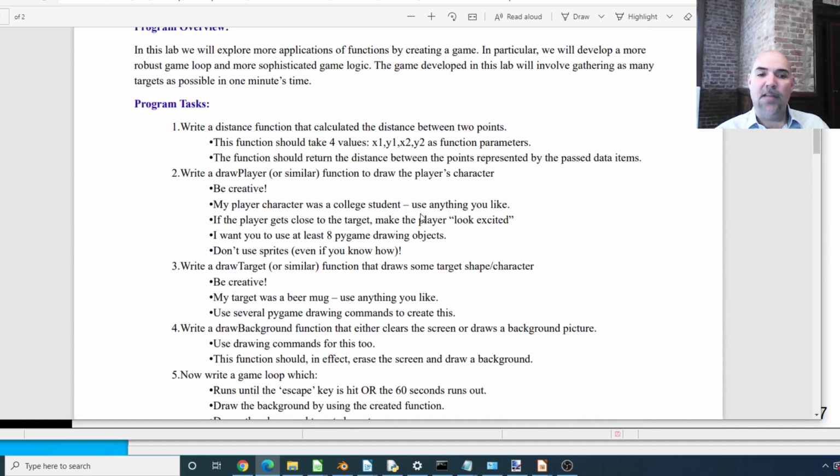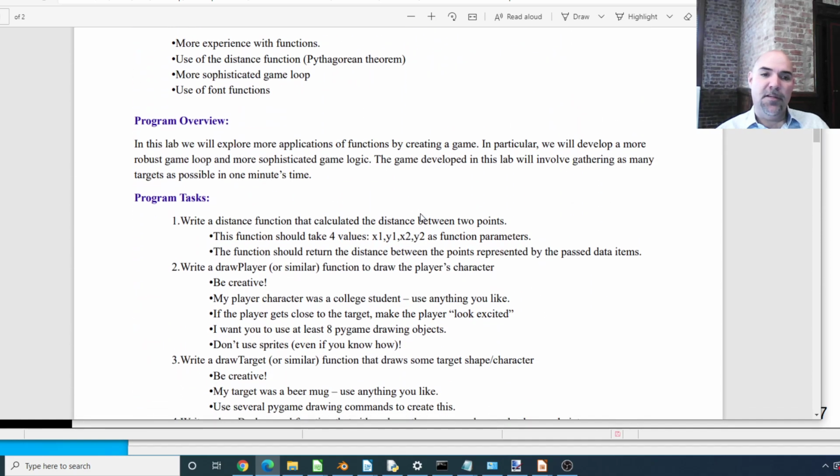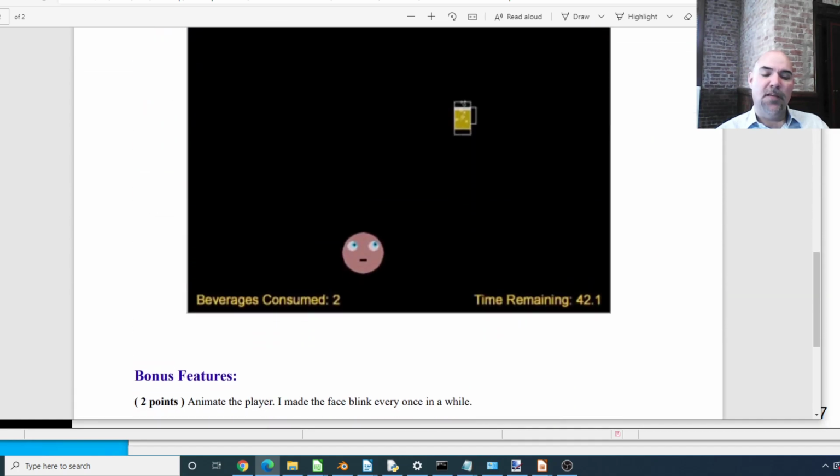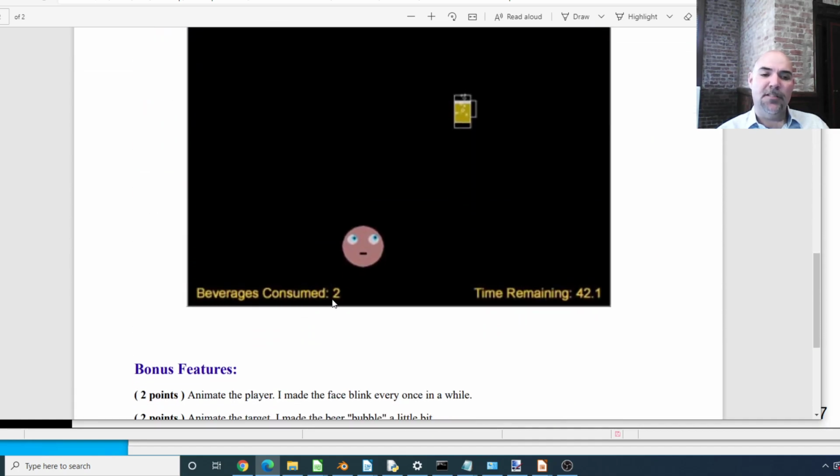All right, so that's the lab. A couple of hints here. Use the Pythagorean theorem for the distance function. And for the font examples, look at the previous lecture for how to do fonts on the screen. It might take some experimentation to get them to show up in the right place. And also for this counting down, there's one thing that I want to mention of how to do that. The font functions can only print strings.